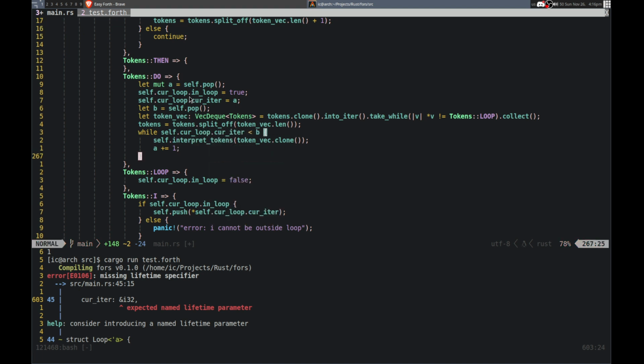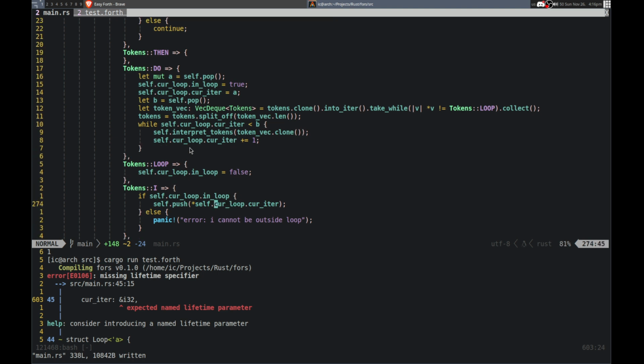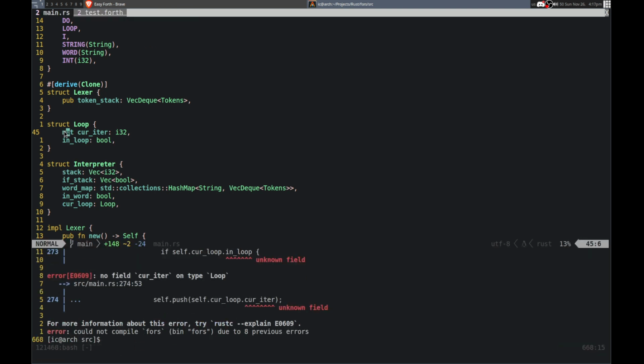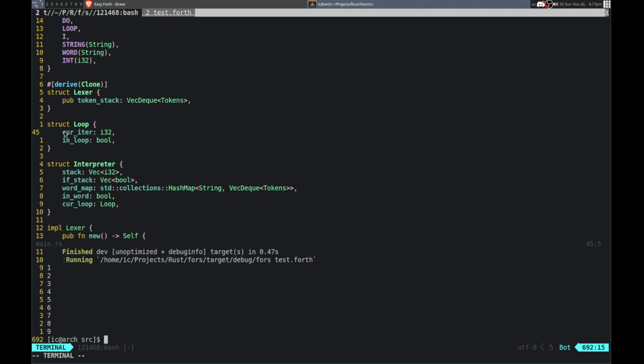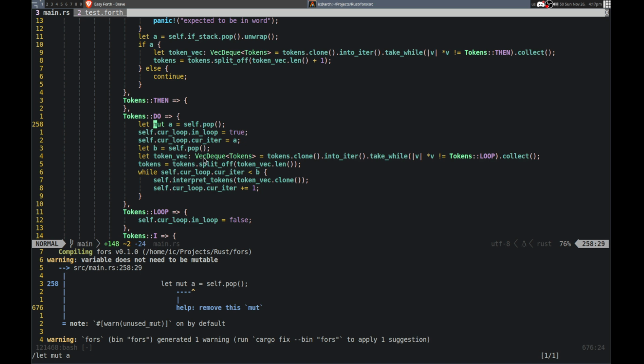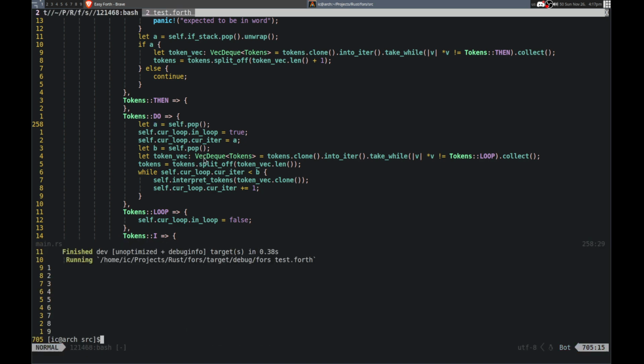self.curLoop.curIter. Yeah, and then we'll do this here, for loop, and we'll need to set it to be mutable as well. Yes, we will need to do that. Okay. So something like that is good, and this doesn't need to be like that. So what was I just saying? Yeah, it needs to be mutable. So I think, can we do that like this? Perhaps not. Actually, I think it. Let's see. Remove that. Yeah. So let me get rid of that. Okay, and then it seems to work actually.